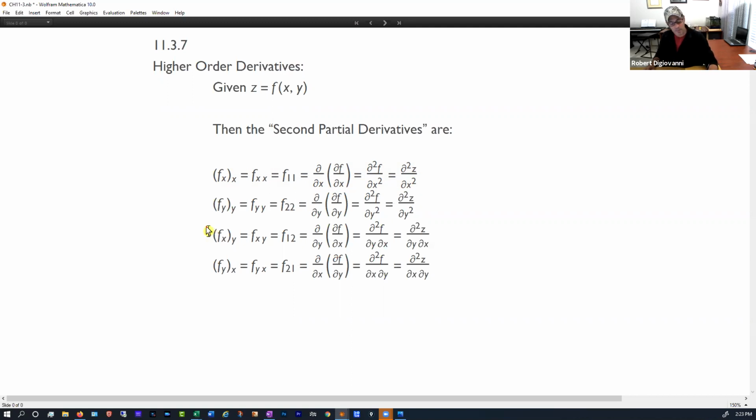And then these two are the ones you have to pay attention to, I think, the most, because they're a little tricky. Look at this one. This one says you take the partial of f with respect to x first, then with respect to y. The notation here, you go x first, then y, or the first variable, then the second. Or here, it's read right to left instead of left to right. It's confusing. Here it's left to right. Here it's right to left. Yeah, it sucks. That's the way it is. Same thing with that one.